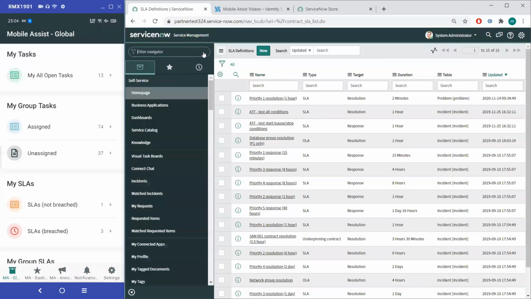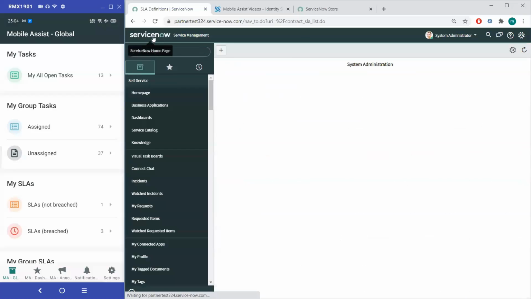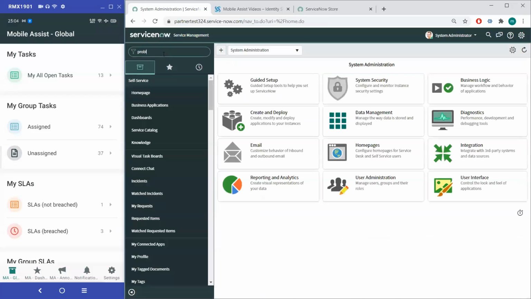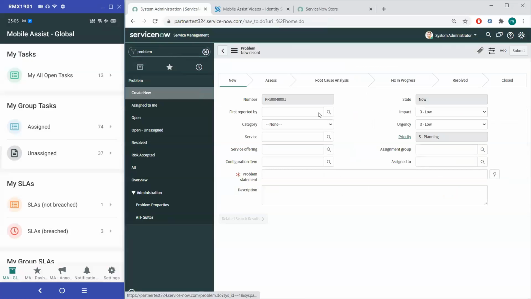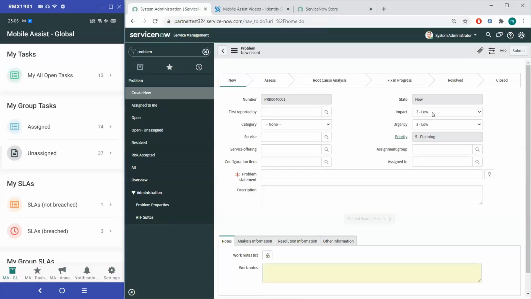Okay. Let's try to test out all our configurations. So we'll create a new problem record with high priority so that we test the SLA as well as our normal notifications.